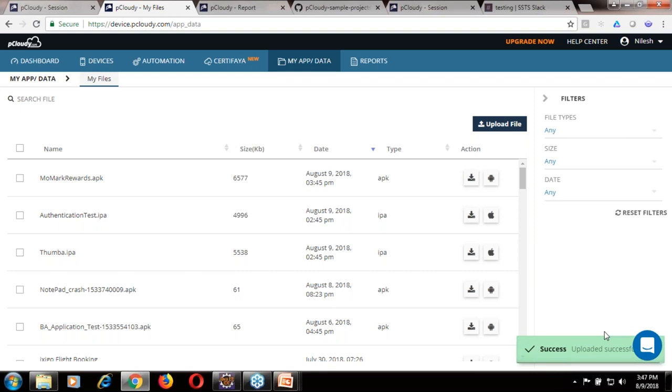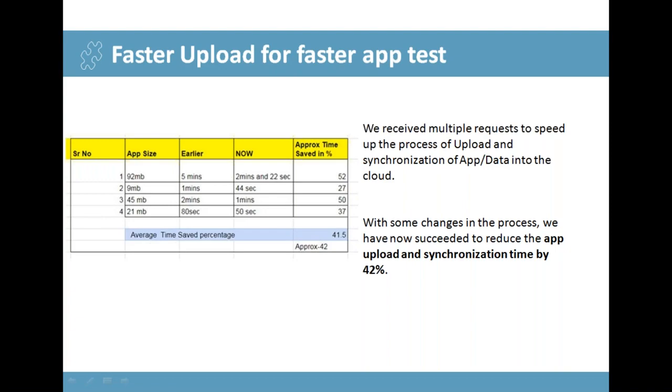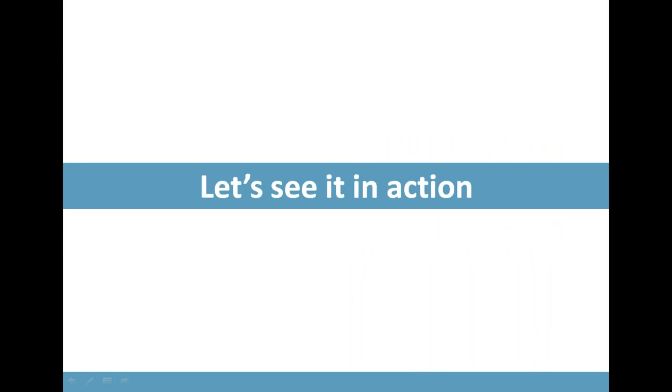So yeah, these are the features which we wanted to showcase you today as a part of 5.1. So this is something which we have released so far. Just a moment, I'll quickly go on to the slide part now, and we can see. So these are the numbers which we had seen a moment before, saying, this is the time saving we are doing while uploading your applications. So this is what we had seen a moment back.